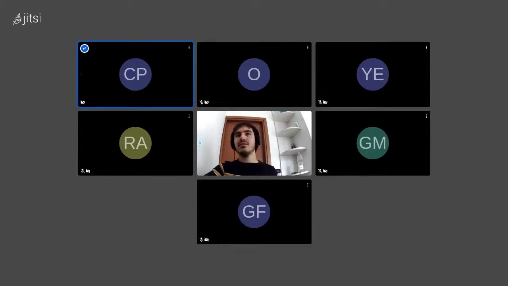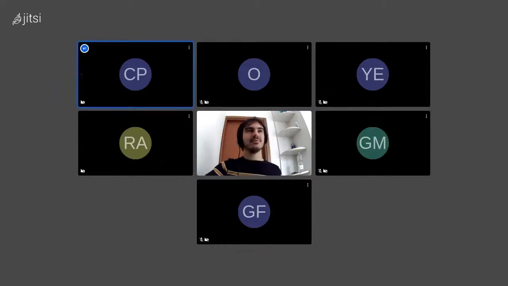Can you share your screen? There is a little icon in Jitsi. Yeah, it's the first time I'm using this. Where is it again? Near the chat icon. Near the chat. Yeah.